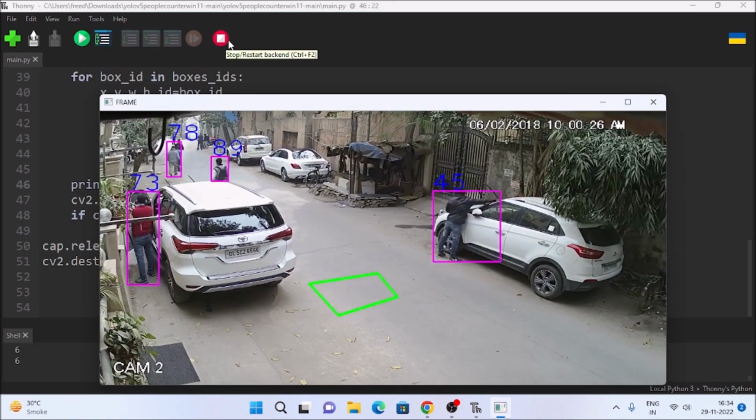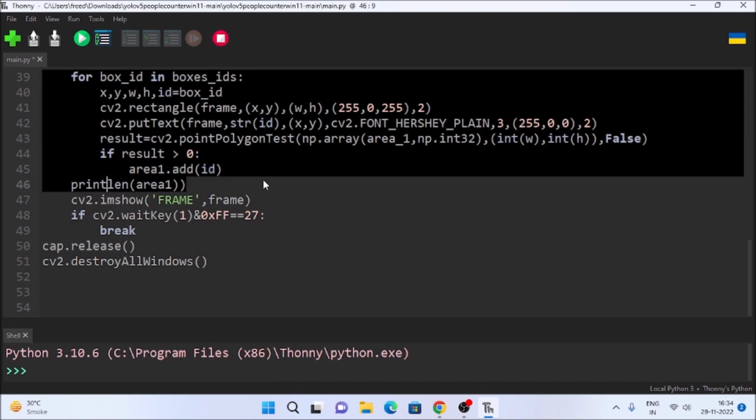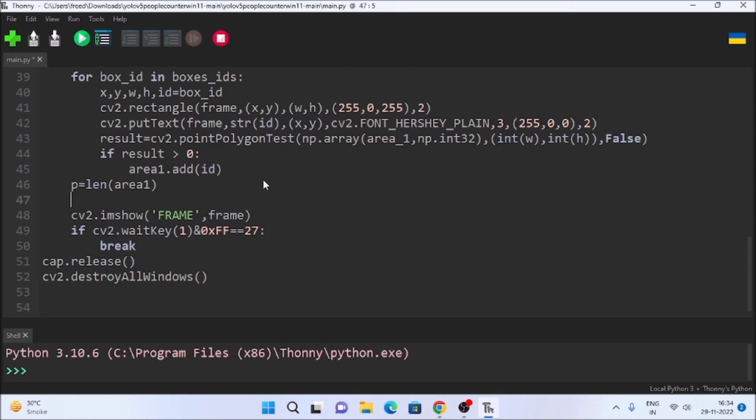Okay, so now we are going to do it this way. We are going to mention, let's say P is equal to the length of area, and then we are going to mention the cv2.putText method.